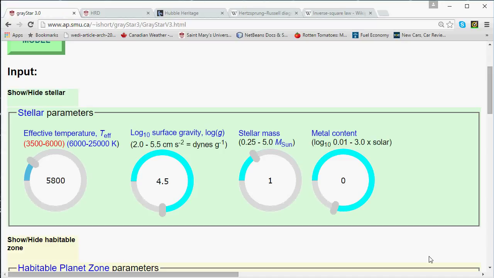We have the mass and the radius of the star, which we talked about together in episode 2. We have the star's surface gravity, expressed as a log g quantity, which we talked about in episode 3. And then we have finally the star's total luminosity, which is an expression of the star's absolute brightness. And we talked about that in the last episode, episode 4.